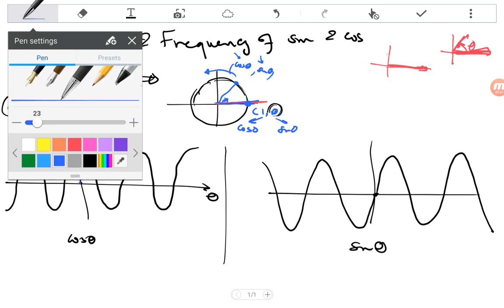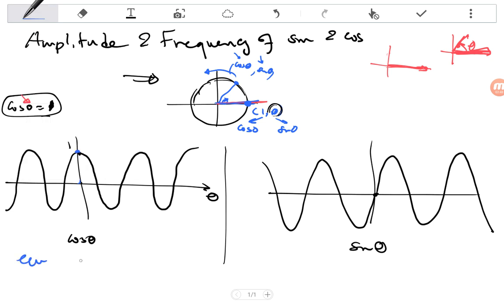And we have learned that cosine theta is an even function. That's why cosine of the negative of any expression is just the cosine of that expression. And we have learned that sine is an odd function. That's why sine of the negative of an expression is the negative; the negative goes out of the sine, so it will be negative sine of that expression. Okay, so that's cosine theta and sine theta.